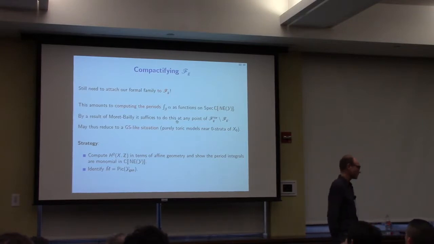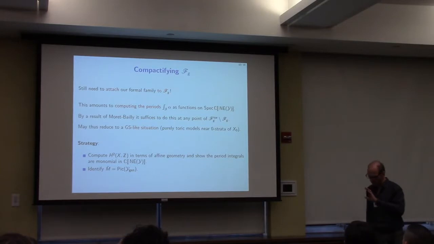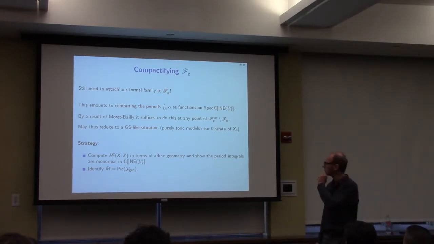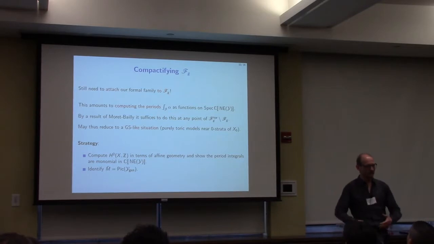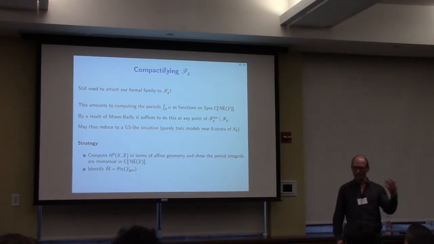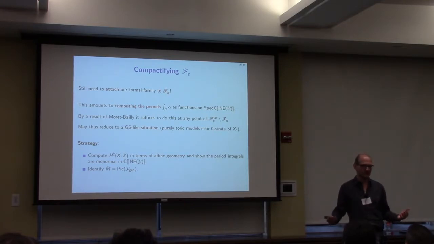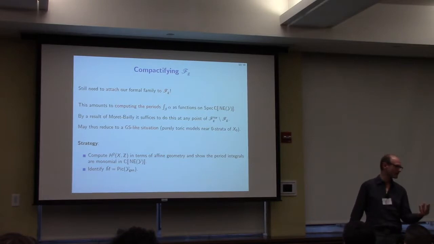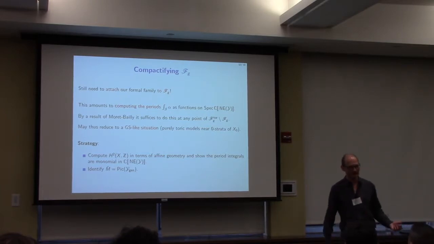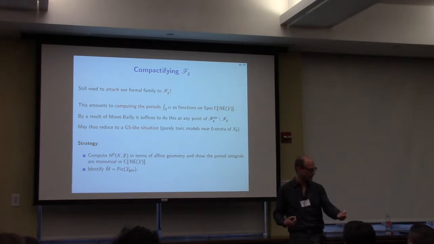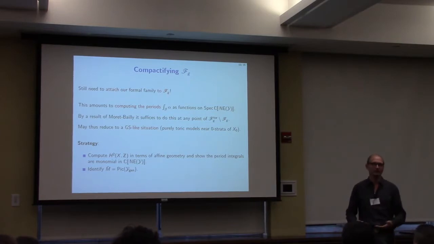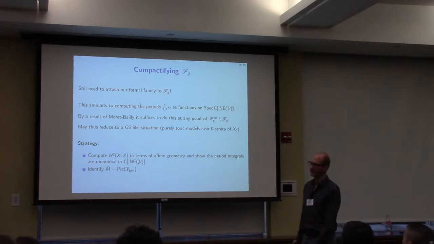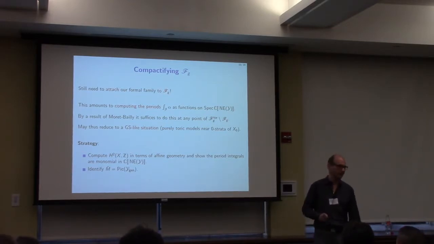So the second thing that I want to highlight in this talk, and this is a part where I was a little bit involved, which brings in my work with Sergio, is that we need to still attach our formal family. So what's the situation, what do we have? If we believe that actually the Mori fan gives you some kind of fan that you can use in a toroidal compactification, and for each cone of your fan, you actually have a formal model, okay? And they even patch. So you have some toroidal compactification of your moduli space, and in a formal neighborhood of the compactifying divisor, you have a family. And then you have another family that is analytic, or maybe algebraic, on the complement. So we have to patch these two things. And that amounts to really identifying all the parameters on both sides of the symmetry and making sure they match, and they patch together.